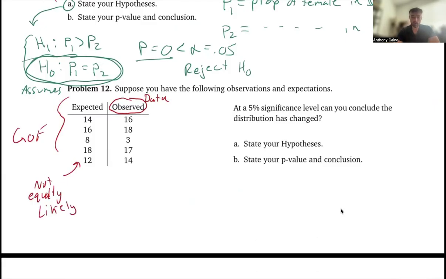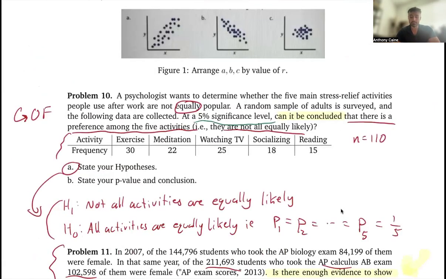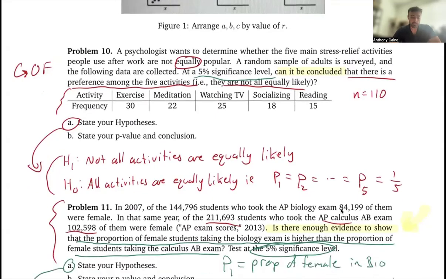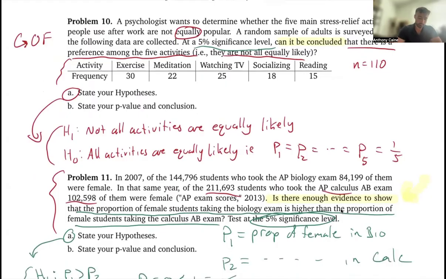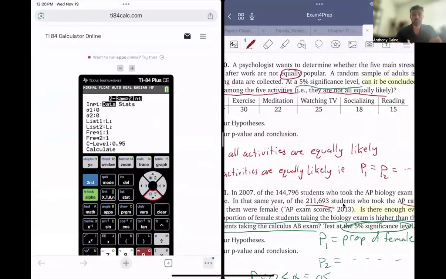So we'll look at problem 12 next. Let's go ahead and finish up problem 10. Okay, so we have a goodness of fit test. So what do we need to do for a goodness of fit test? Also, the textbook's not bad. If this seems a little chaotic because I'm just focusing on the exam review, peek at chapter 10 of the textbook, peek at the goodness of fit, and just kind of see if it clarifies anything for you.